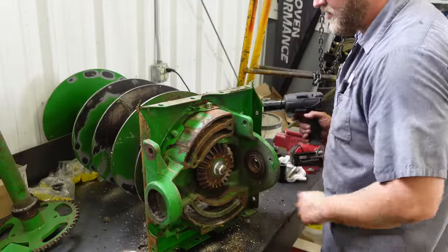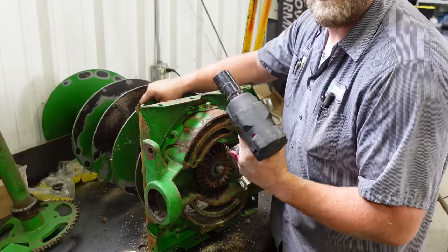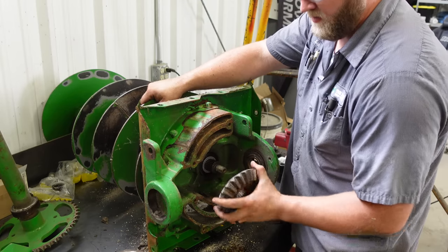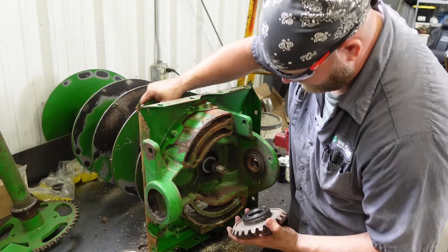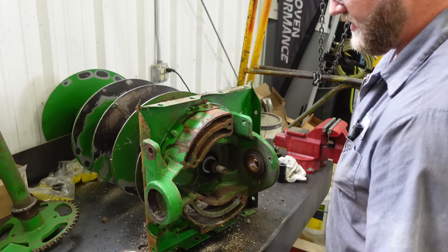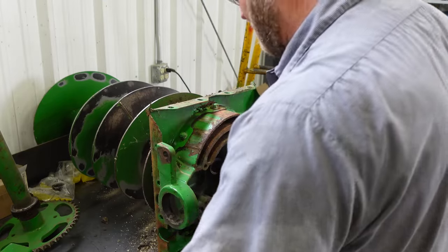Now we're going to take this 30 millimeter lock nut off here. And I'm just using Milwaukee mid torque on that. No problem for that guy. Take your washer off. Slide your gear off. Oh my. Now we're going to try to see if we can just slide this housing off the shaft. May or may not want to cooperate with us.